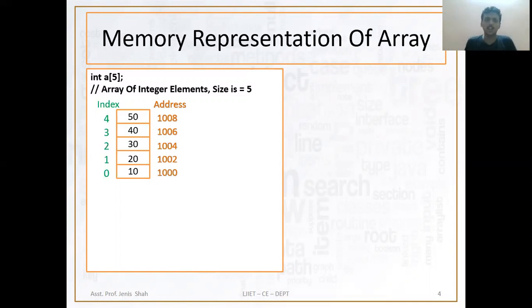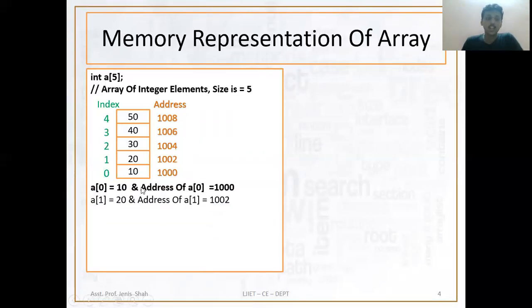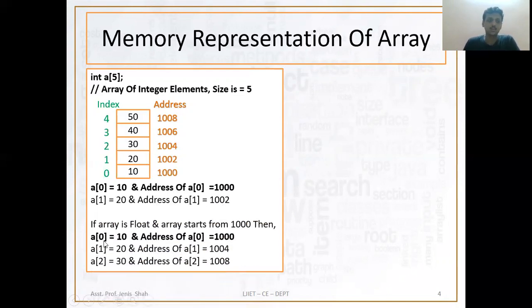What is the first element of the array? That is at index 0. Element is stored at index 0. If the array name is A, then it can be A of 0. So A of 0, the element is 10, address of A of 0 is 1000, the next can be A of 1, 1002. Okay. Now, if the array is a floating type array, then float occupies 4 bytes in the memory. The base address is 1000. Then address of next element can be 1004, 1008, 1012. Difference between two elements is 4 bytes because it's a floating type array.